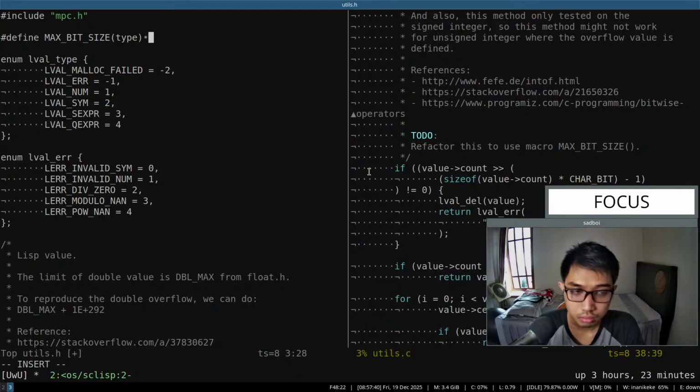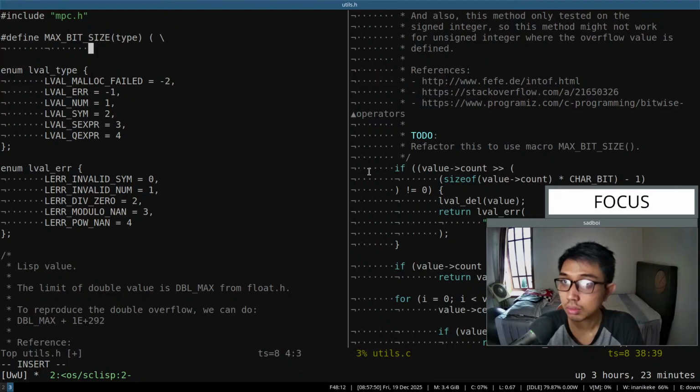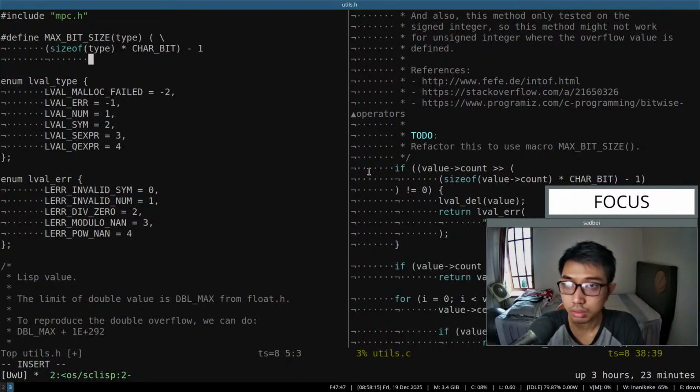Alright, and then let's do something like this. Size of type. Can we do this? Type it, okay. Negative 1.